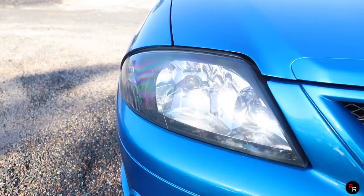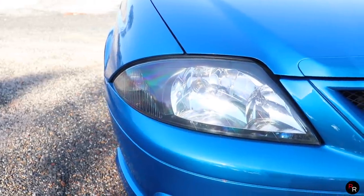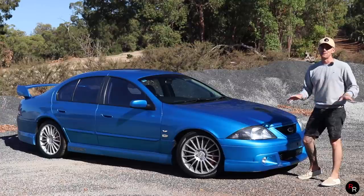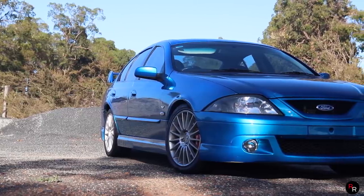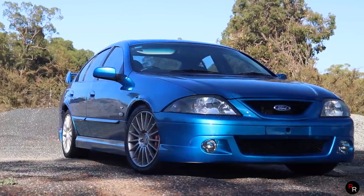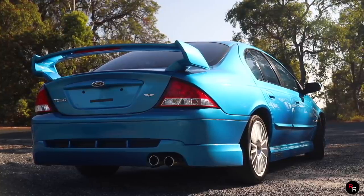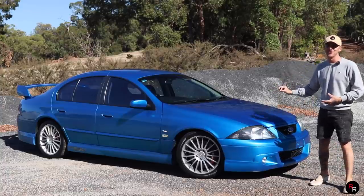I love these headlights on this car. They just seem to stand out and look very unique, and where on the regular AU they just don't work, for some reason with this front bumper they've done, with the aggressive Azuru 18-inch wheels and the massive, ridiculous rear wing, it just all works somehow. And I applaud them for how they got this to look so, so good.